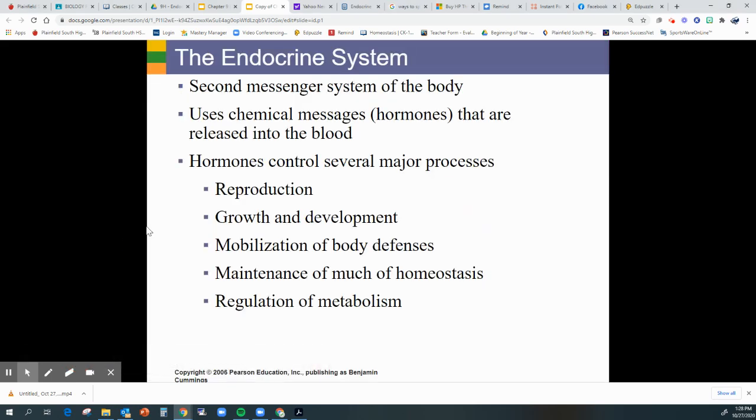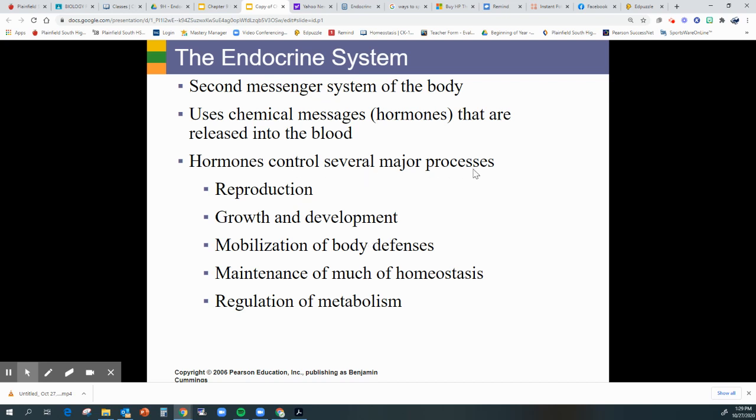The endocrine system actually functions as a secondary messenger system in the body. The initial messenger system mostly is our nervous system, but the endocrine system can also function in tandem with the nervous system. Different from the nervous system, which is sending electrical signals, the endocrine system sends its signals chemically in the form of hormones. Those hormones have to travel through the blood to reach their specific target sites. Each hormone has a specific target, and those targets usually are specific cells located sometimes on other endocrine organs or other organs themselves.